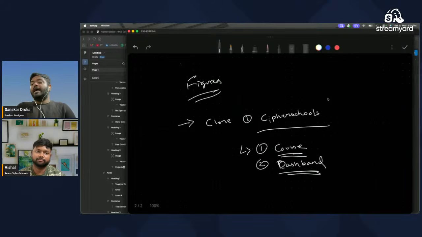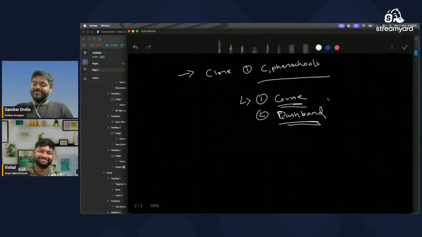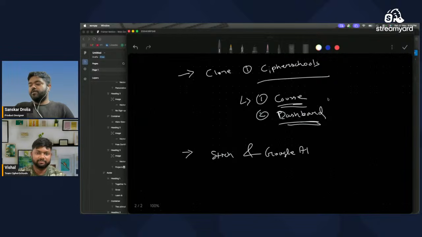I also wanted to give one more assignment, if you guys wanted to do it, this is an extra one. Utilize Stitch, or you can utilize Google AI Studio, or if you have Claude Max or Claude Pro, you can use Claude Design as well. I guess Claude Design is not working without a Pro plan.